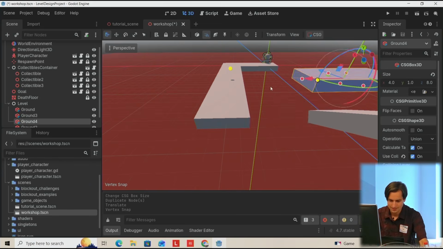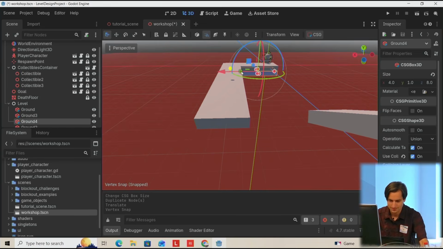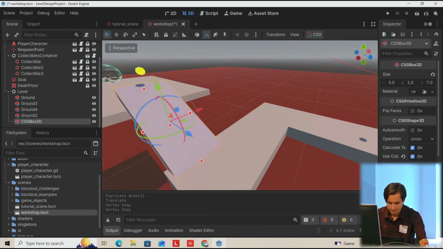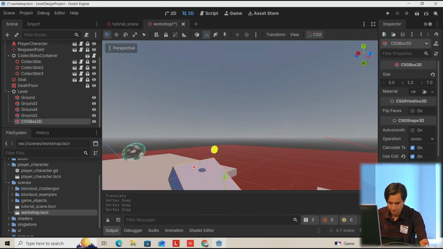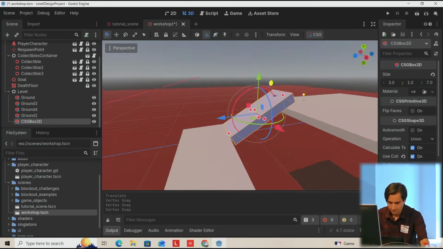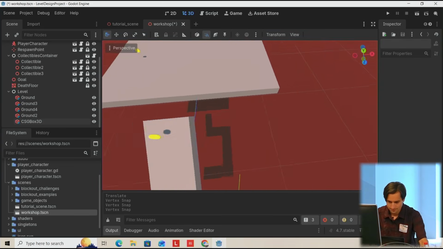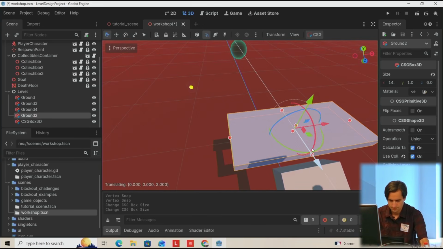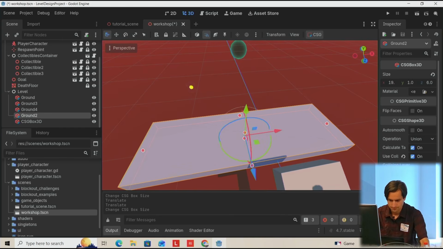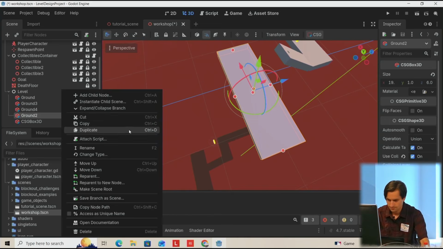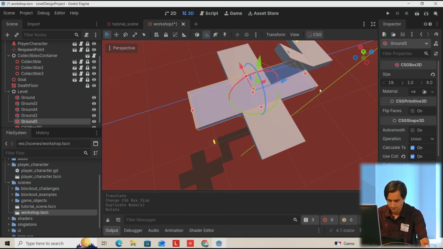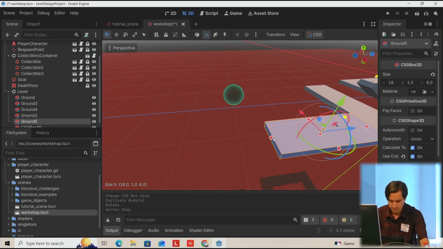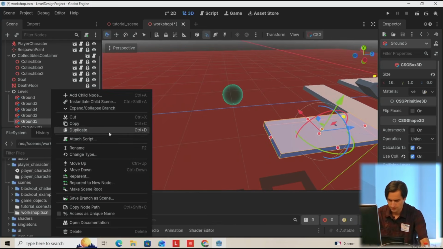Holding B, I can grab onto the object by the corner, and it'll snap to the various corners that are available. And we'll do one more.